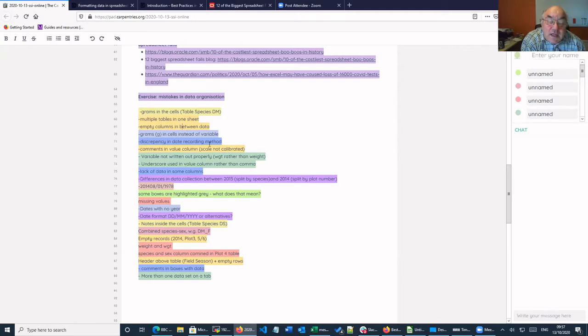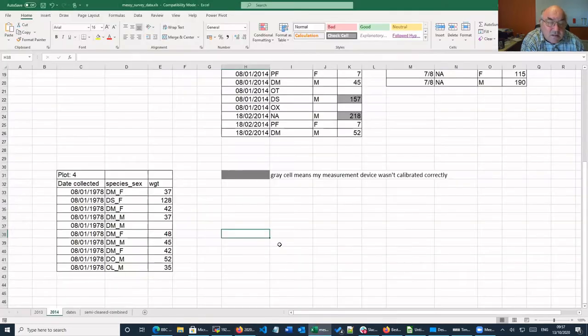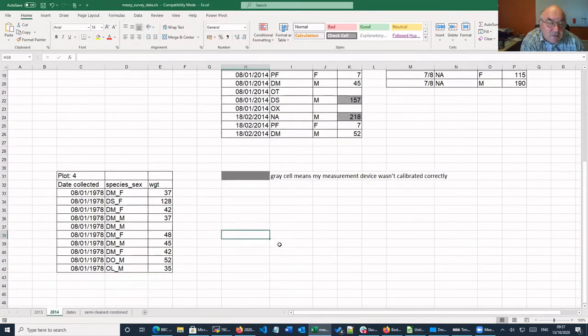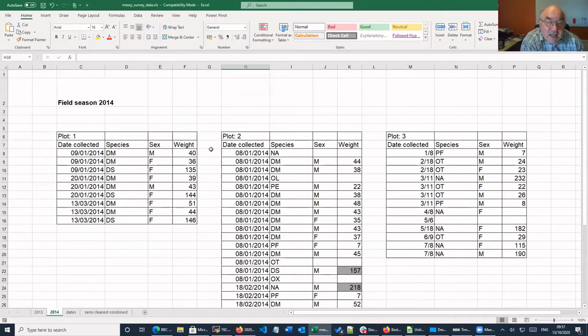Empty cells between data. I'm taking that as the equivalent of multiple tables in one sheet, because we've got empty columns because we've got multiple tables, I think. I don't think there's any place where, within the table frame, there are any empty columns. Here it's an empty column, but the real problem is not this empty column. The real problem is you've got 2 tables.